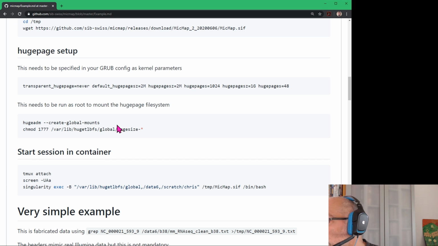One other thing, when you run things that take a long time, of course, I recommend using either Tmux or Screen so that if your session gets cut by a network issue, you can reattach to it using either of these commands. And that's one possible way to start the container itself.